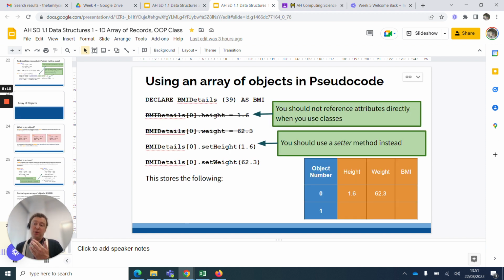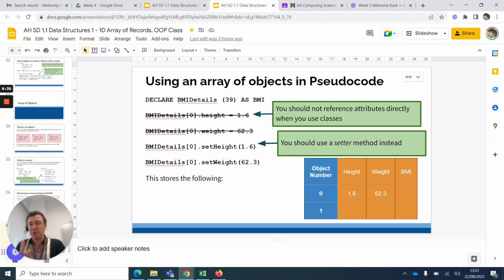Now, the difference between a record and a class again, if we're declaring it in pseudocode, there's something important to remember. When you have created a class, or an object, which is an instance of a class, you cannot reference their variables directly. So you can't say BMI details 0 dot height. That's not how you use classes. It's wrong.